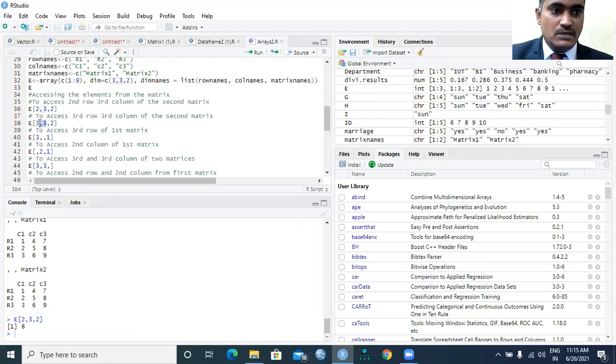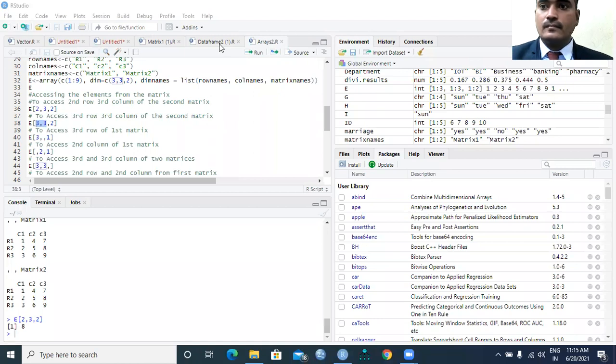The first 2 values speak about the size of the matrix, and the last number speaks about whether it is matrix 1, matrix 2, or matrix 3.